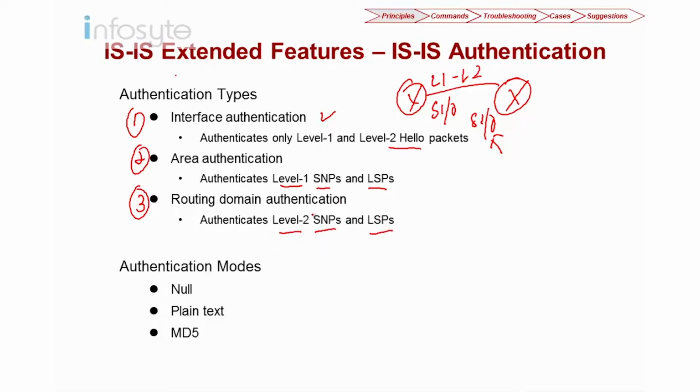Remember that we have 3 types of authentication, and most likely in your exam, you have to be familiar with these 3 types. The authentication mode here includes null authentication, which basically means no authentication, plain text, and MD5. Even with MD5, you can also use a keychain if you want it to be more configurable.